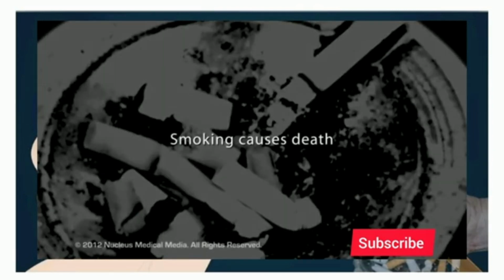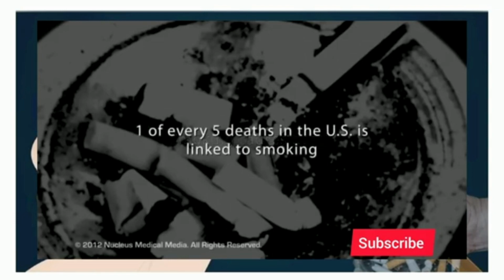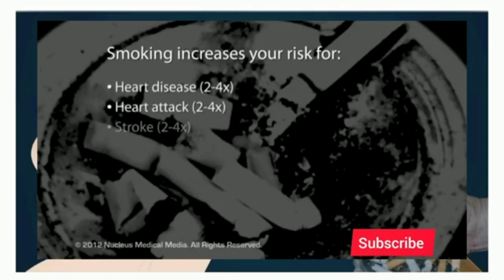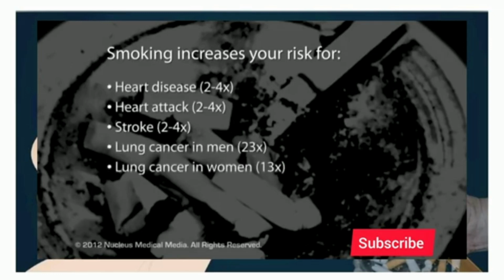Smoking causes death. People who smoke typically die at an earlier age than non-smokers. In fact, 1 of every 5 deaths in the United States is linked to cigarette smoking. If you smoke, your risk of major health problems increases dramatically, including heart disease, heart attack, stroke, lung cancer, and death from chronic obstructive pulmonary disease.